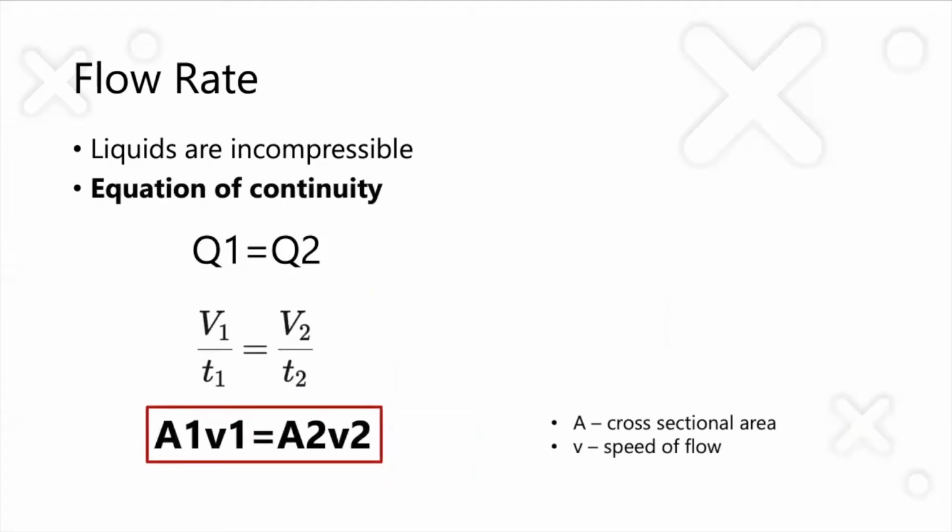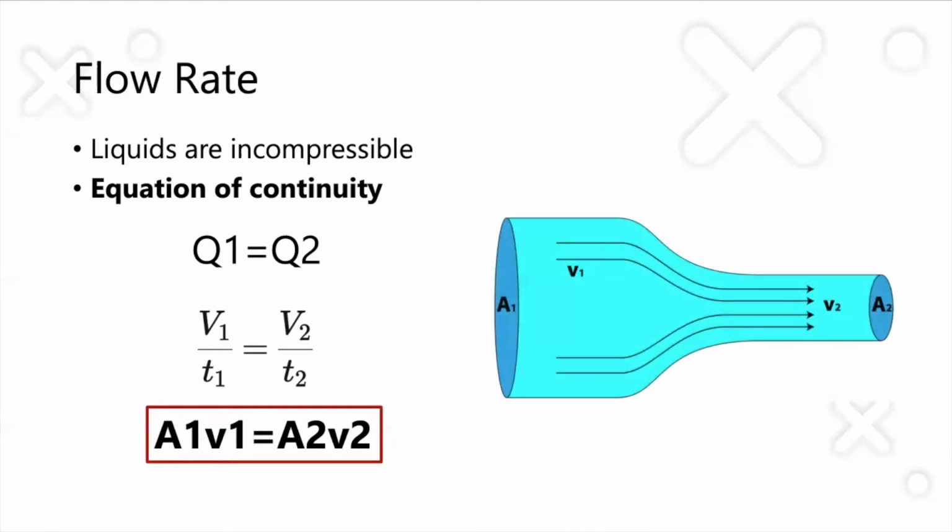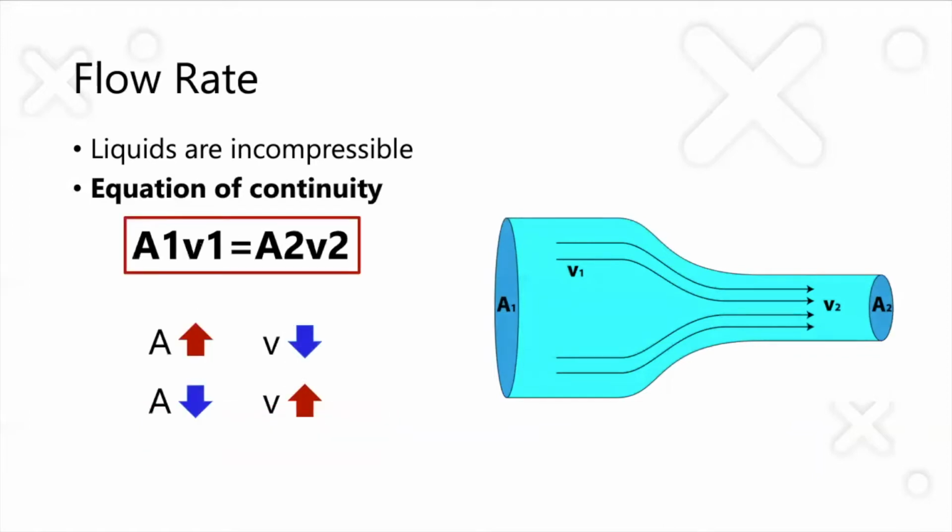If we now refer this to our equation, this is known as the equation of continuity, and you can see it here in the picture. This is what is meant by maintaining the in and outflowing volume of fluid. The bigger the area, the less is the speed of flow, and vice versa. So the smaller area and the higher velocity or speed of the flow on the other side compensate for this.